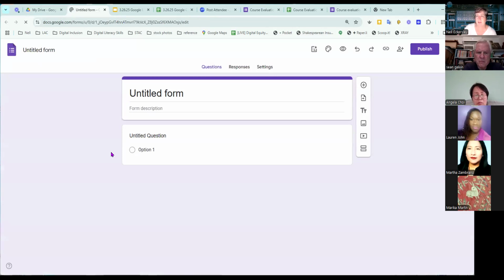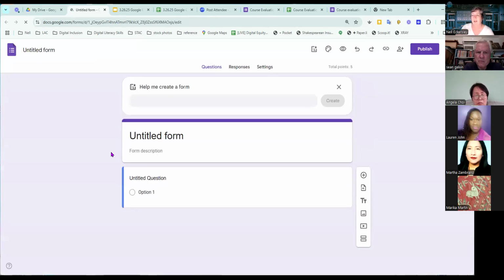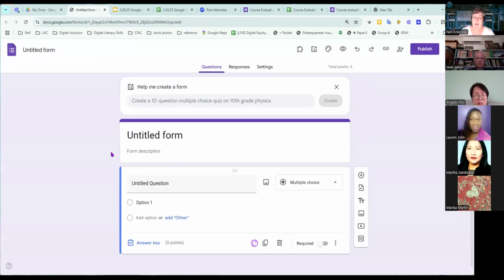And what a quiz means in Google thinking is that there are wrong answers and right answers, and you can actually program this to tell it what are the right answers or wrong answers, but only for multiple choice questions, right? So it can't read someone's essay and understand that, but you could do true false questions. You can do multiple choice of any kind.